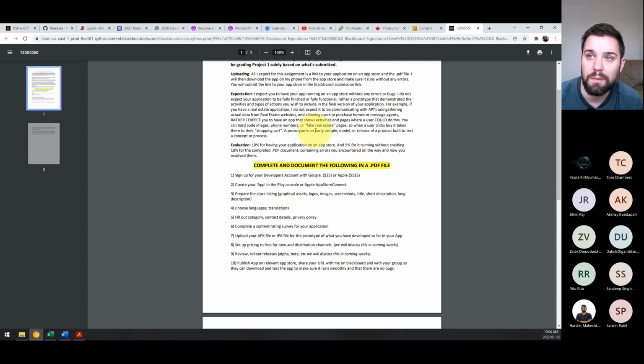I want to leave some time, obviously, if there's updates or changes you want to make to the app, but it will be due in the second half of the semester. So you don't have to worry about finishing this in the first couple of weeks, but you do want to get this started as soon as possible, I would suggest. So you don't have to worry about this being due week 4 or week 5 or whatever.